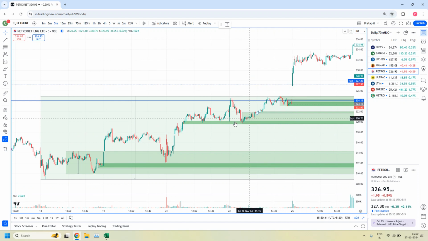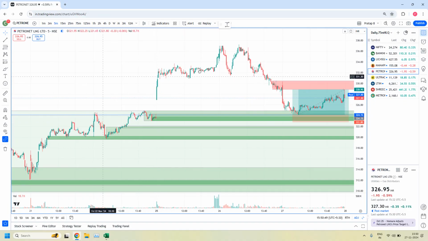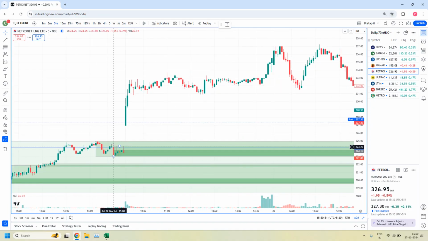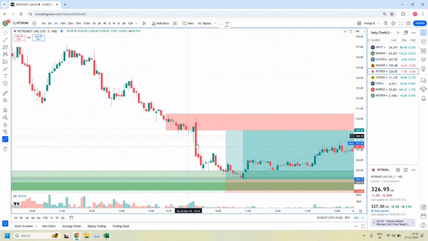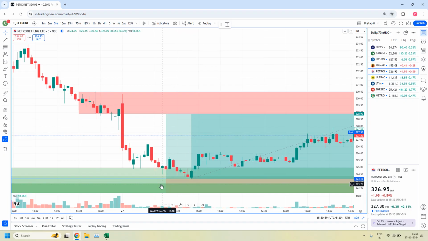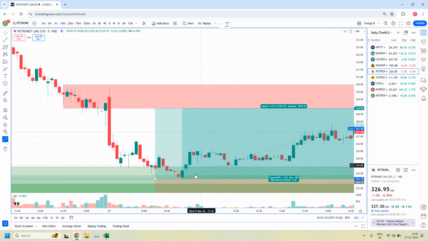If this is violated, we would have planned on the next one. If this is also violated, we would have planned on the third one. But anyway, the first one is a fresh zone. This is a drop, base, rally. And today prices entered into that zone. Near the zone we added entry buffer 0.1%. It went inside that entry buffer. Definitely we got a very good trade here.